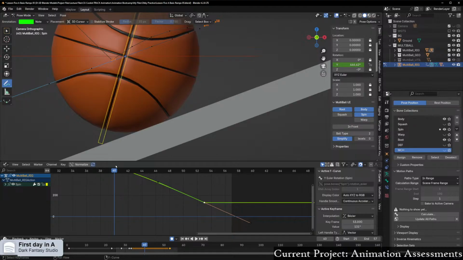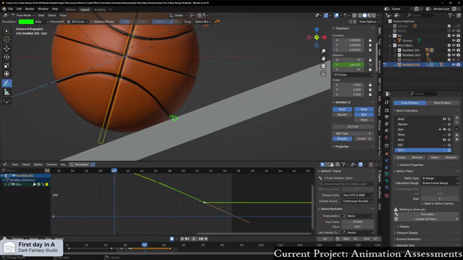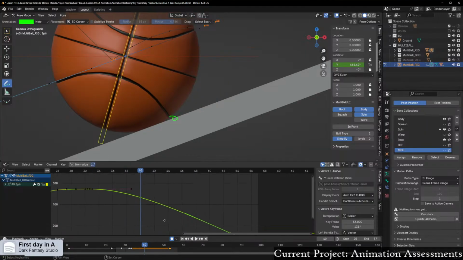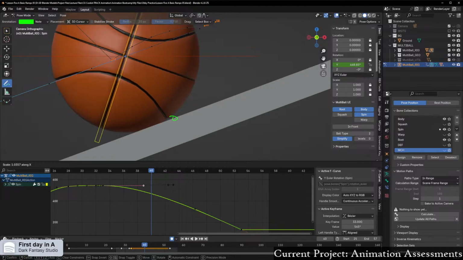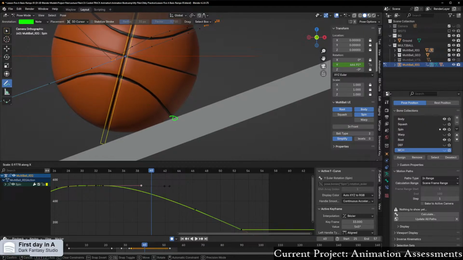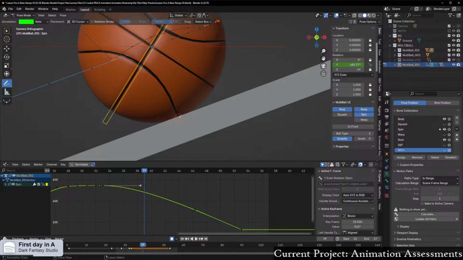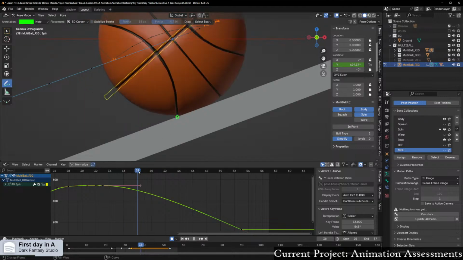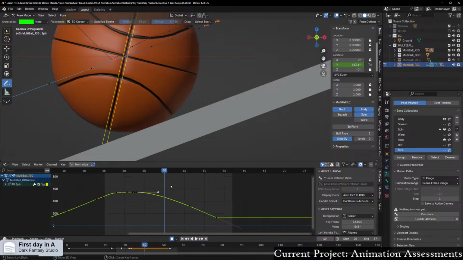Okay, it's definitely sliding. Yeah, it is sliding. Yeah. Okay.